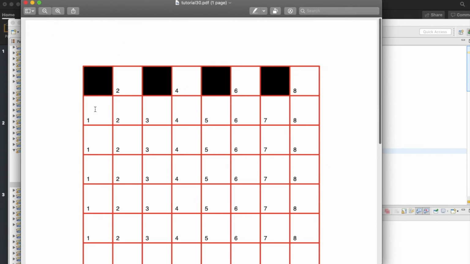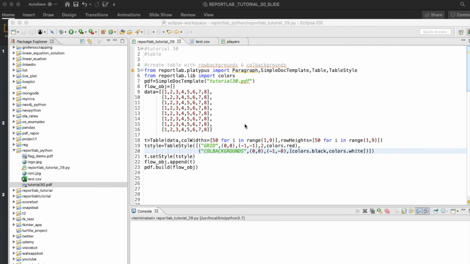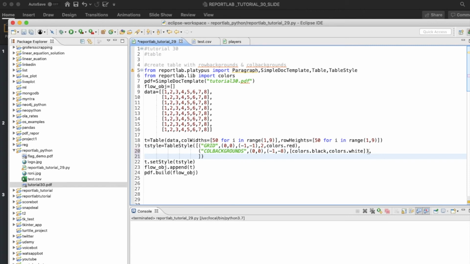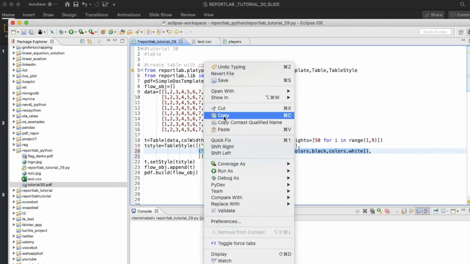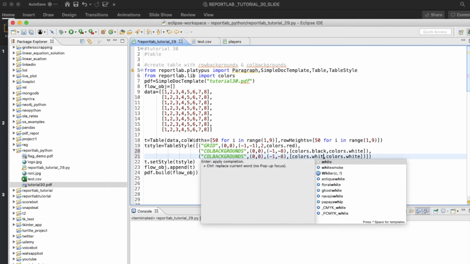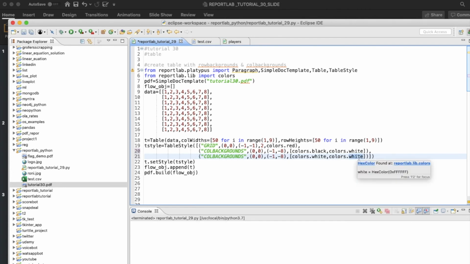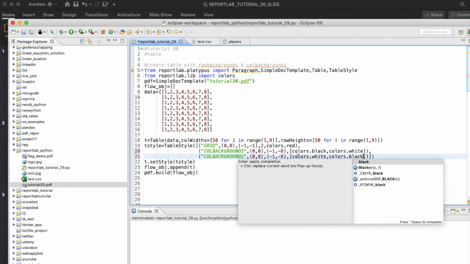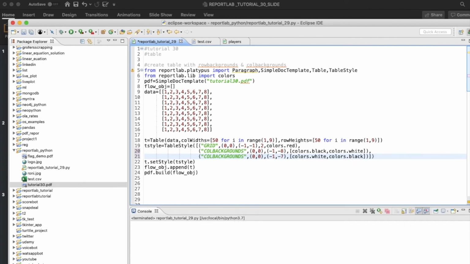So now it is black, it will be white. So the next thing will be same actually, comma, and we need to just take a copy of this thing and we'll put it white here and we'll put black here, and this will be -7, and it will start from the first column, so it will be 0 1. Okay, so let's run this thing.